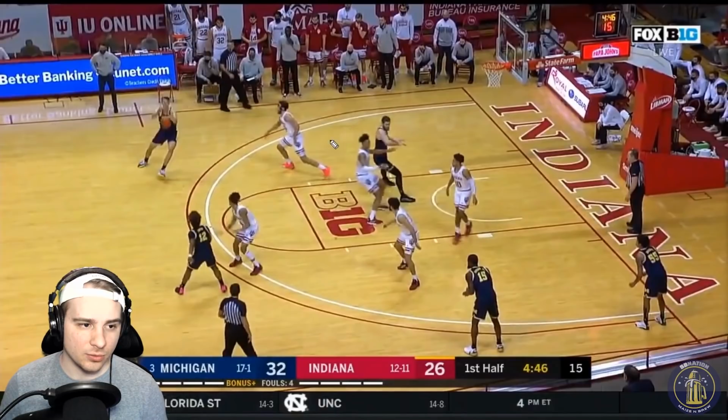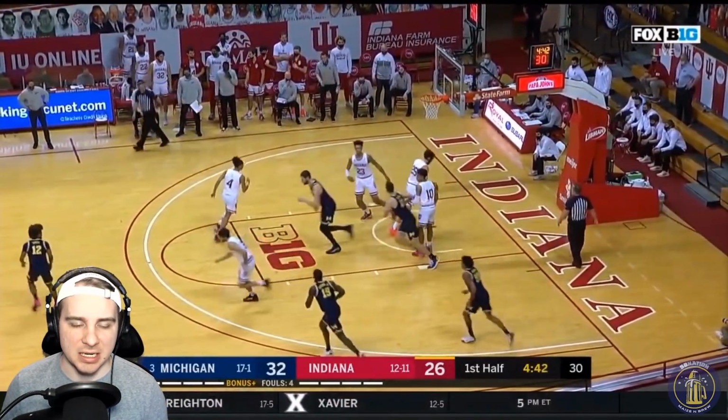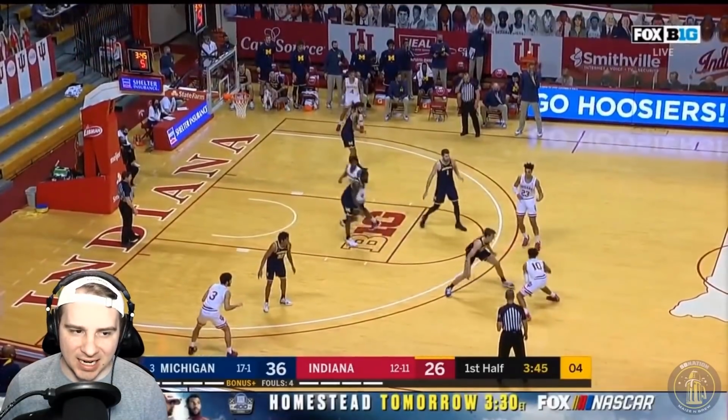But instead, because he has to close out so hard here on this pass, as soon as Race Thompson is coming out this way, right, to close out hard on this potential 3-point shot, you already have Franz Wagner's momentum taking him this way. That's going to beat this matchup every single time because of the momentum you can see right now of both players. So he already has Race Thompson beat, and that's just an easy path to the layup with those extended arms there.